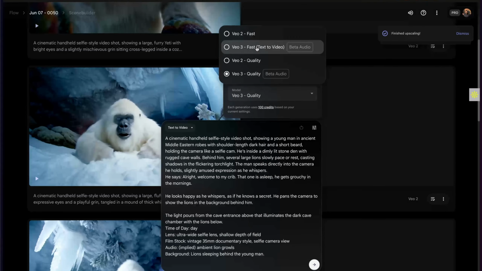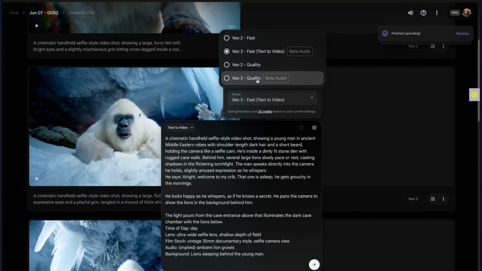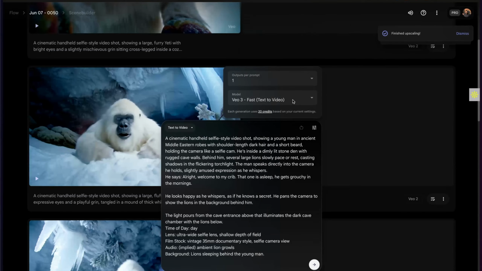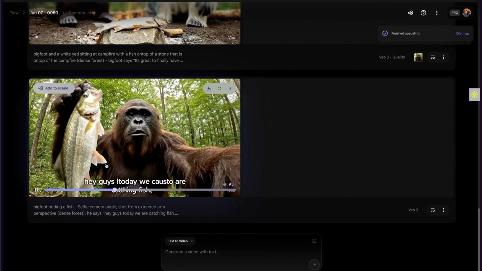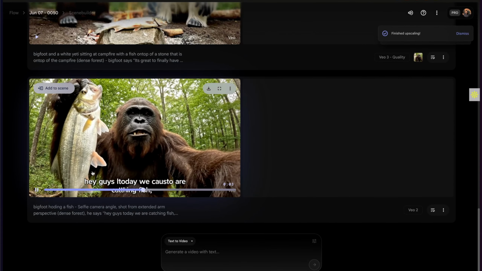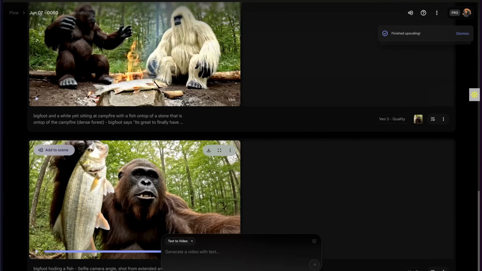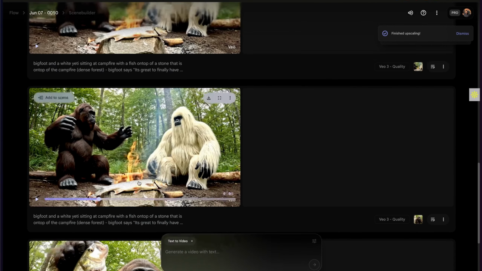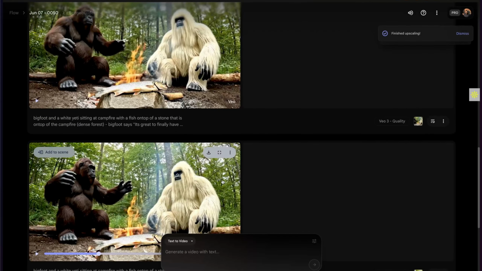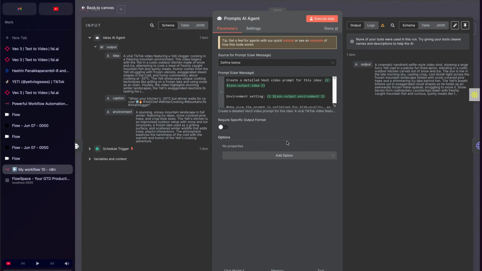So make sure you test it on Veo3 Fast generation and then move it to Veo3 High Quality. That way you're not spending too much. And set it to one output by default. It generates 2 different outputs. And you can see that I was playing around with this yesterday here. Hey guys, we are catching fish. Looks like it generates some random text on the screen, which is not what I wanted, which is why I added, in the prompt, I'm saying here, subtitles off.